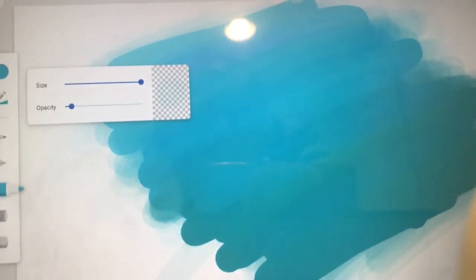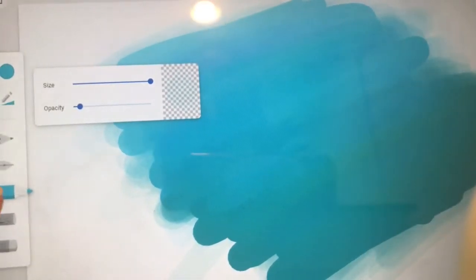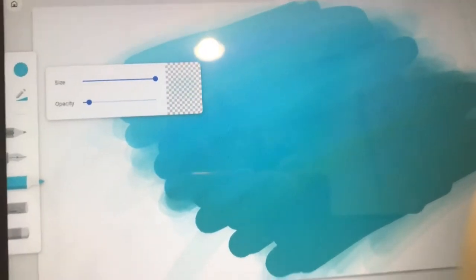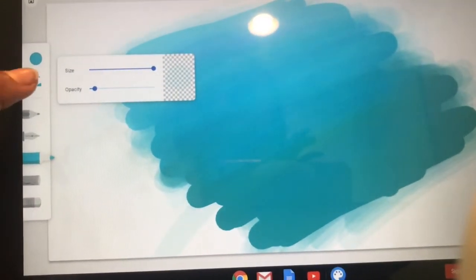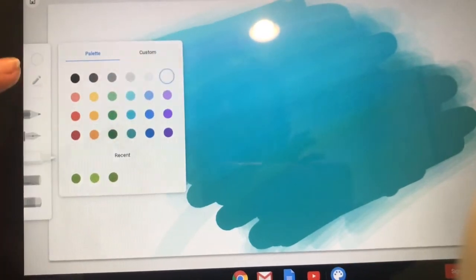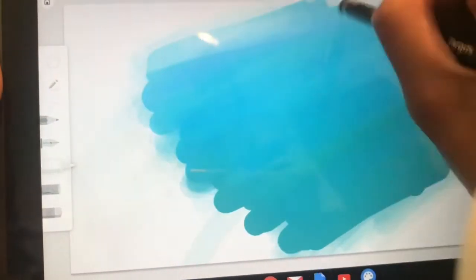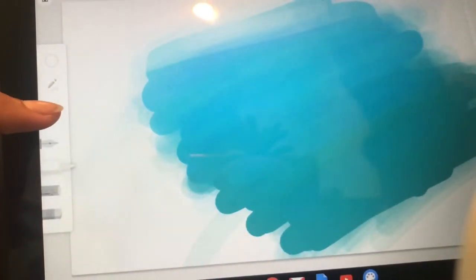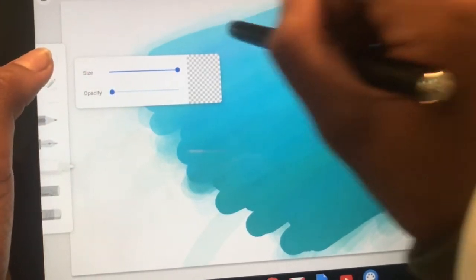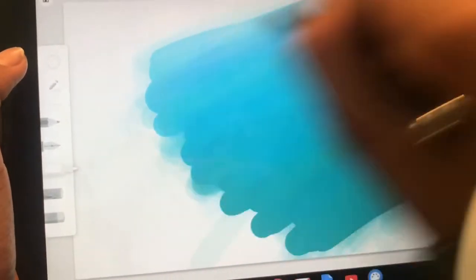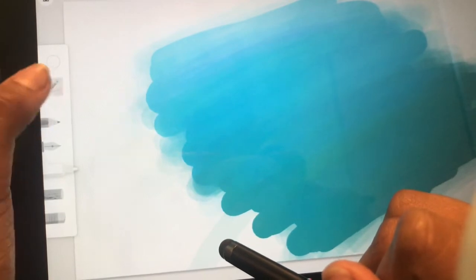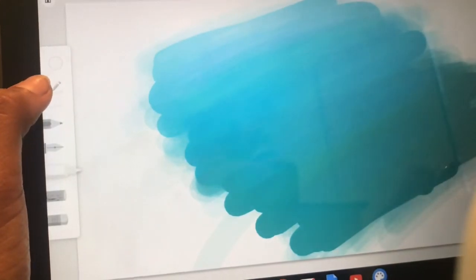So now we can switch back to the marker pen. And we are going to switch to white. So I want to make sure the opacity is on like 9, that works. And just go over at the top. Oh, that's a little too opaque. So yeah, I'm going to change it to 4, and go over up here, start blending it downward, change it to 1, keep blending it downward. We're going to want to do the same thing down here.